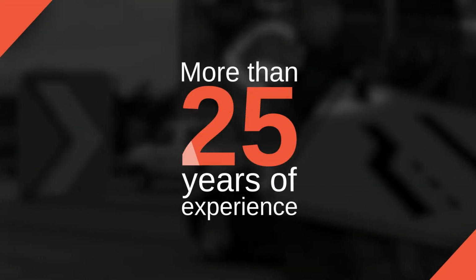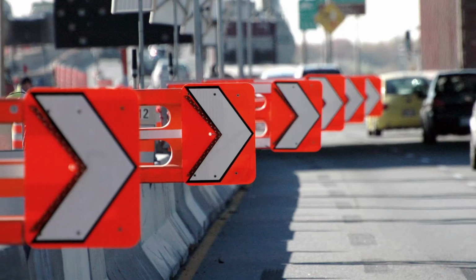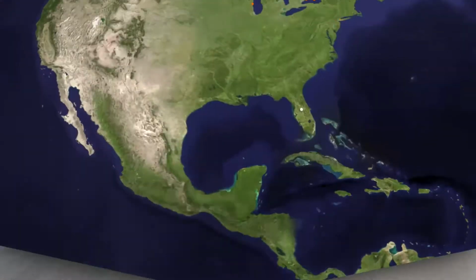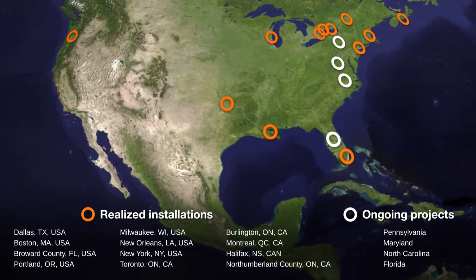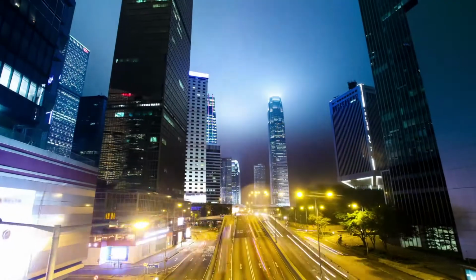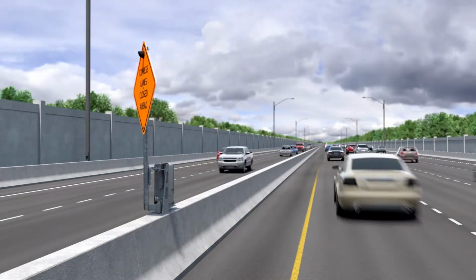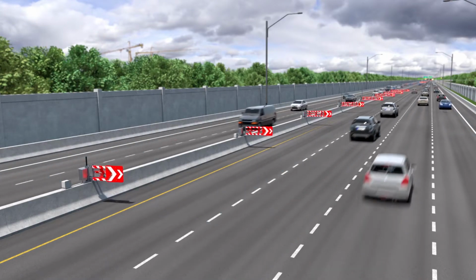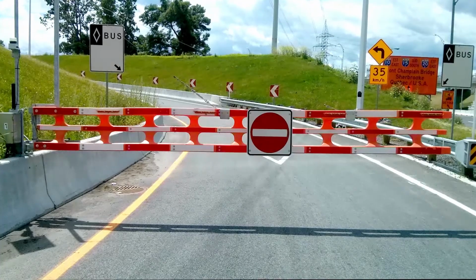With more than 25 years of experience in highway safety, Versilis helps transportation agencies, design engineers, and contractors implement innovative solutions to increase traffic operations safety and efficiency all across America. In order to provide a safe commute to motorists, Versilis has developed automated signs and highly visible warning gates used to send a clear message to highway users, whether it be a particular road condition or a closed access.